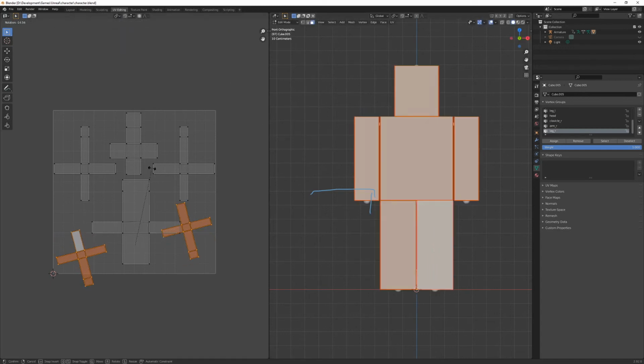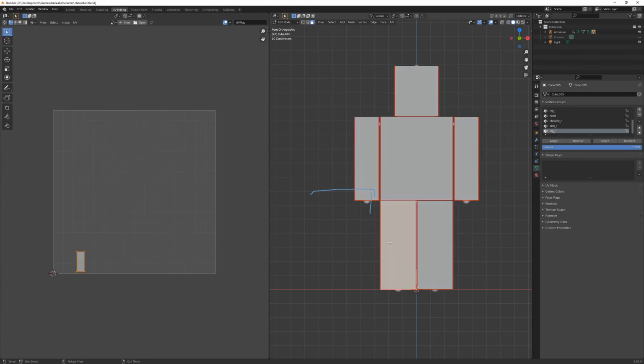Make sure your cursor's over here. And now when we flip it 180 and move it up on the Y, our left leg front is here, our right leg front is here, and that should match up. Yep, there's the bottom, there's the face. So here's the bottom of the body, here's the face. And let me just check the arms.